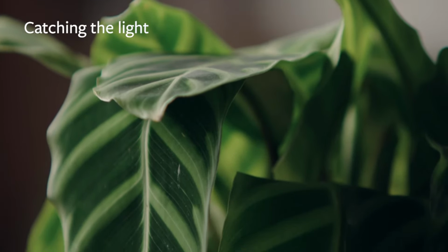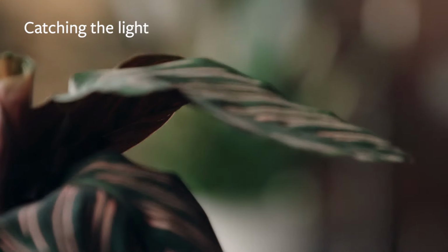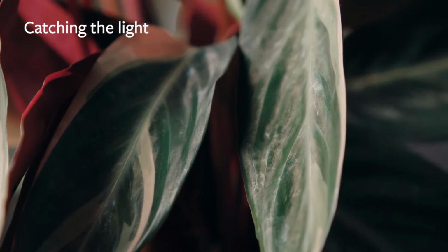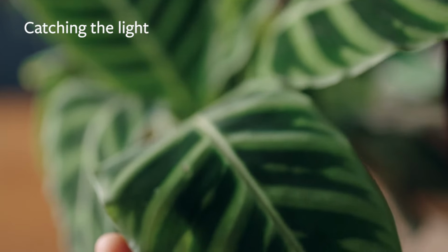An interesting thing about Calatheas is the way they move each day to catch the light. If you look at the position of the leaves in the morning, they will have changed by the night time. They unfurl their leaves to catch the most light in the morning and curl themselves up at night.